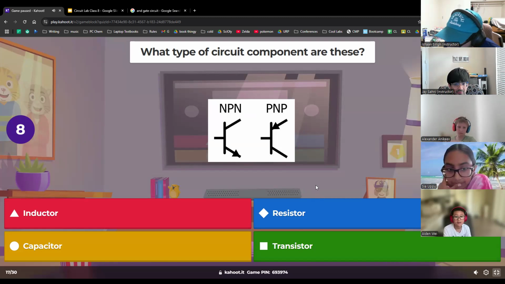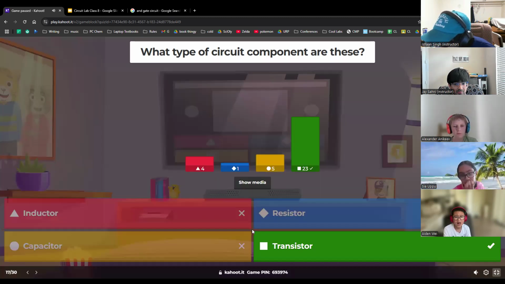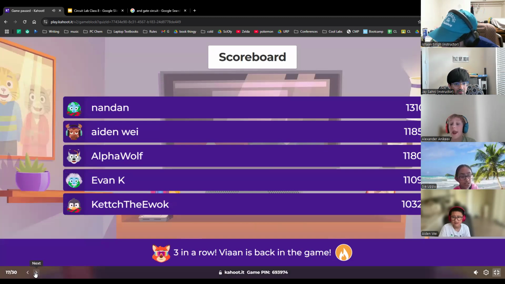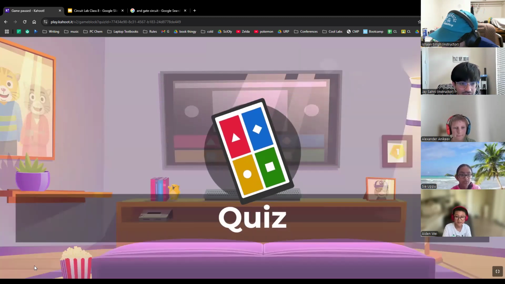To be clear, these are not MOSFETs. This is not the circuit symbol for a MOSFET transistor. These are the BJTs that were mentioned earlier, bipolar junction transistors. But yes, you did indeed get it right that they're transistors. These are just different transistors than the ones we talked about, but you should recognize the NPN.